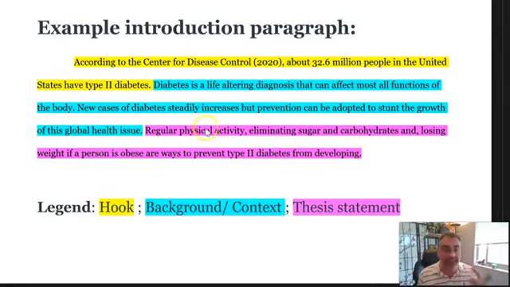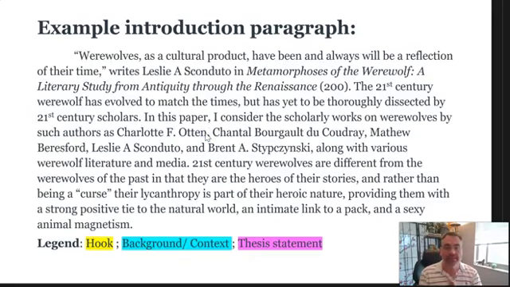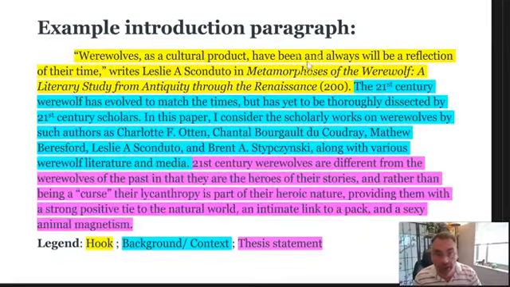This concept of how to write a thesis statement isn't just for your essays in class. This is the introduction paragraph for an academic essay that I wrote that I got published. So it works the exact same way. It's a lot longer. You see all these words. We don't need to read the whole thing. You just need to know there is a hook. I have a cool quote, the hook. I have background information in cyan, and then we have my thesis statement.